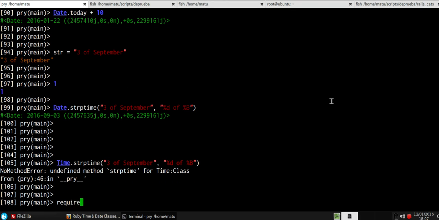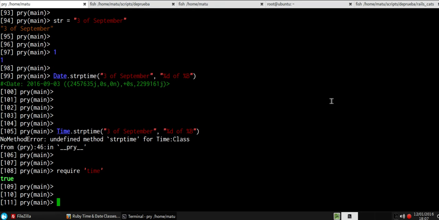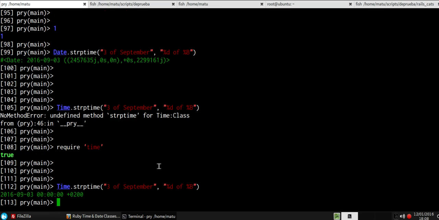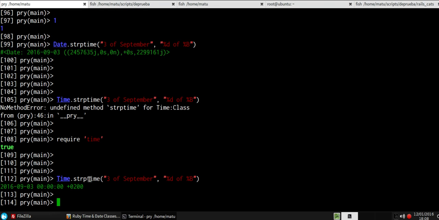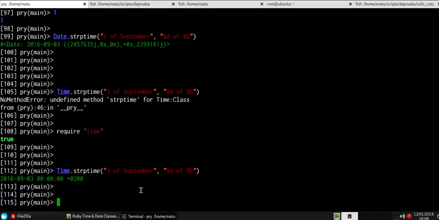But for this to work, you need to require time. This adds the strptime method, and it gives me the correct date, month 9 and date 3.